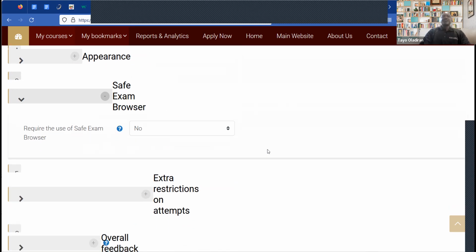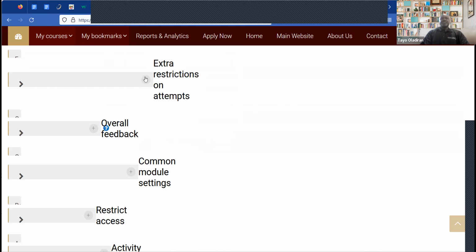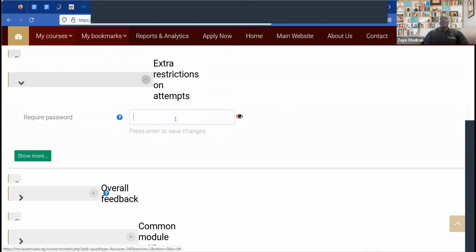That means we need a plugin for safe browser that will ensure extra restriction on attempt. You can also provide a password for that quiz. Only the people you tell will have it. Maybe you have a class and you want to tell those people that came to class, this is the password to use. So that's a way to do it.